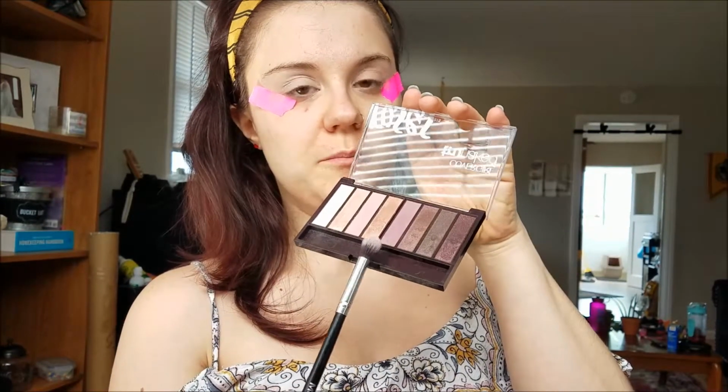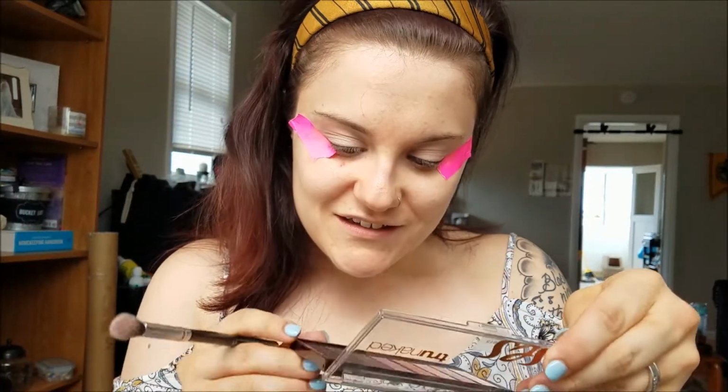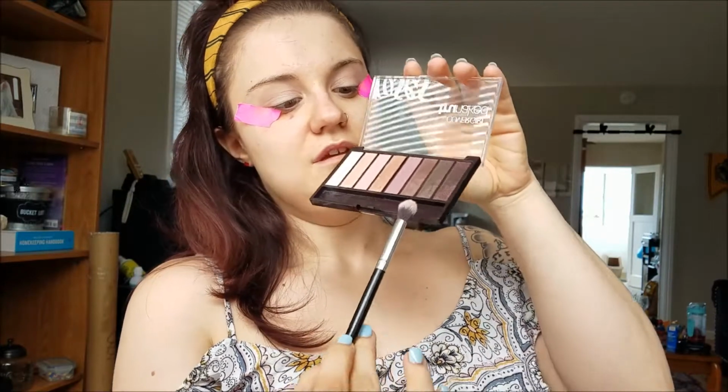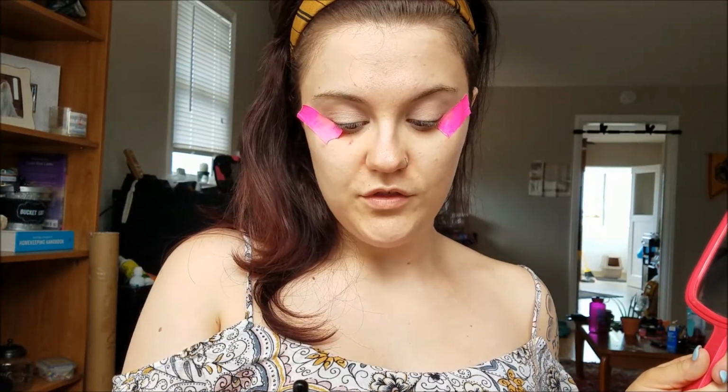All right. Now I'm gonna go in and go on top of that with the darker matte shade in here over where I just put that other shade, just to darken it up a bit. Now this palette has a bit of fallout, if you can see on the tape. Now what I want to do is go in with the last matte shade. Yeah, it's matte in this palette, which is this darkest one right here, the second to last shade. I'm going to go in and throw it in the very outer edge of the lid.